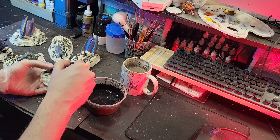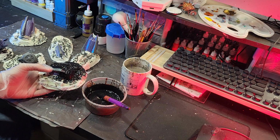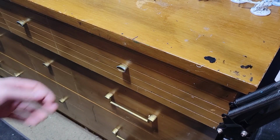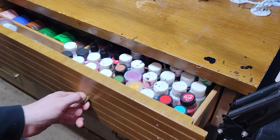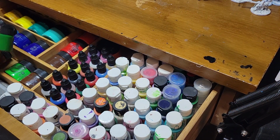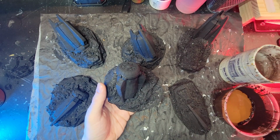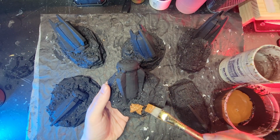So yeah, off camera we've washed the releasing agent off the toys, and now we're just gonna do a little base coat. And while our base coat's drying, I'm just grabbing some cheap craft paint from my little painting drawer here, and grabbing a few colors, and we're just gonna go with sort of a green, gray, brown palette to match the grass board that I'm going to use these on.